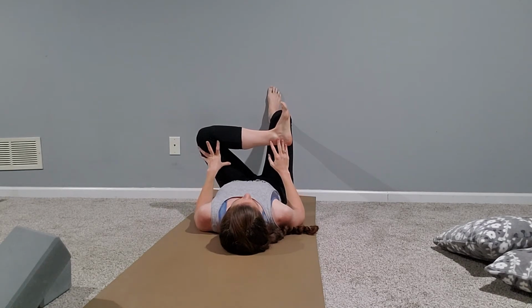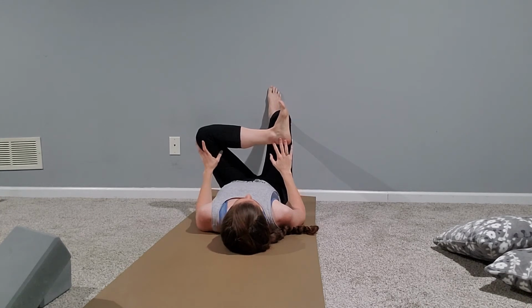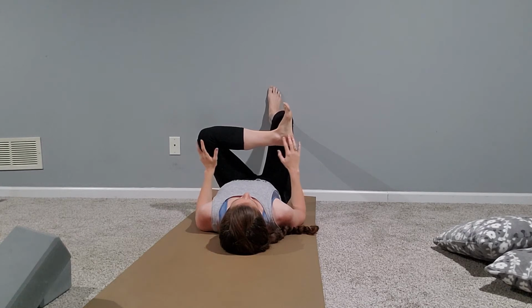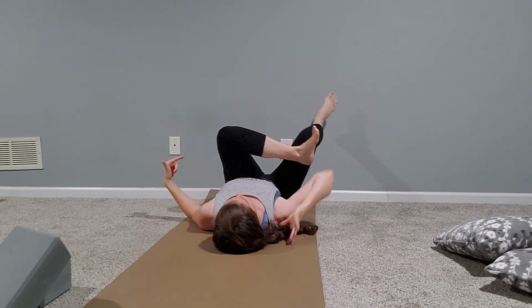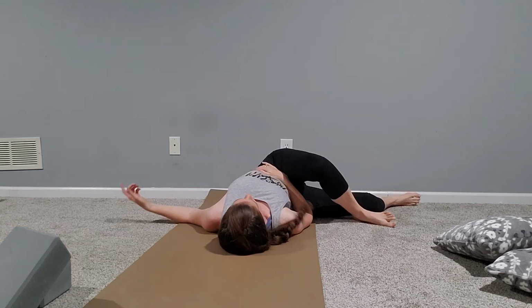So oftentimes we push those deep-seated emotions away, or we stuff them down. They never really go away. Take a breath in. Keep your legs in figure 4. Allow them to drop to the left side for figure 4 twist.